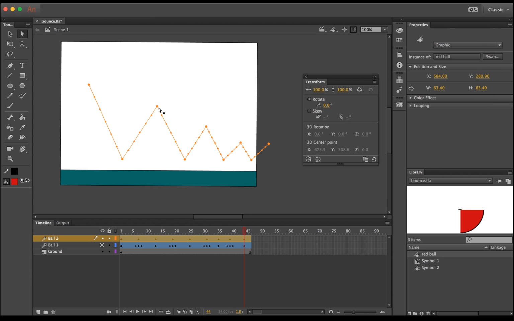Now that we have the path created, we notice that at the apex of each bounce, the keyframe is quite sharp. This is called a linear keyframe. It doesn't represent the way a ball bounces and is not believable. We can change the keyframe type by dragging out the Bezier curves and making it more curved. We start by selecting the sub-selection tool located here. Hold down the Option key and drag out the keyframe along the motion path. If you hold down the Shift key, it'll lock the Bezier curve along the X-axis. Do this for the rest of your apex keyframes, but don't apply this technique to the bounce keyframes.